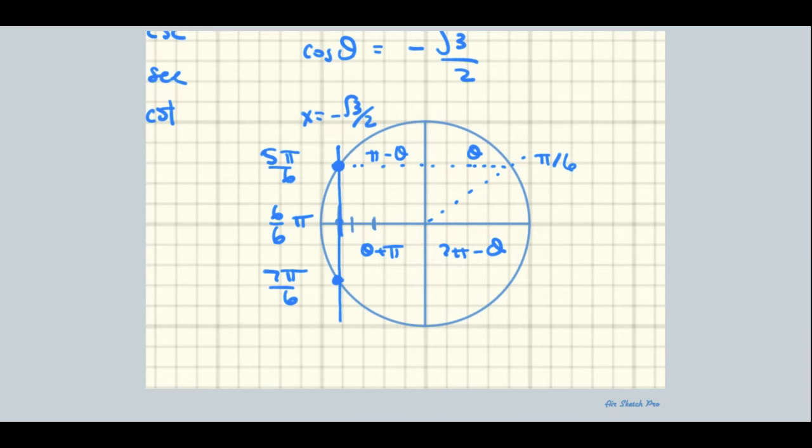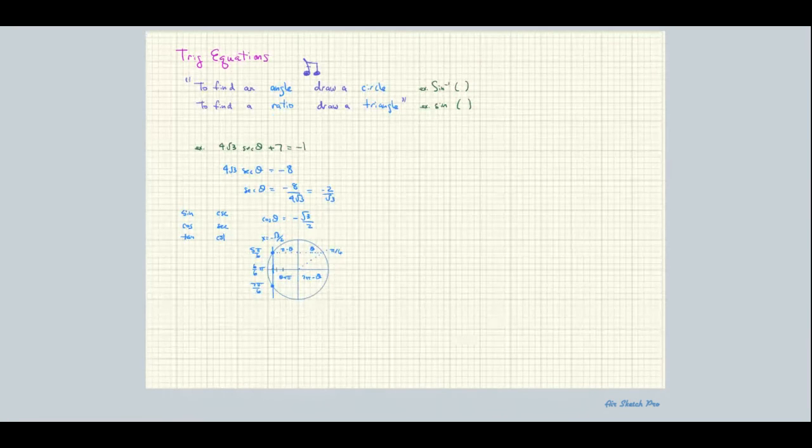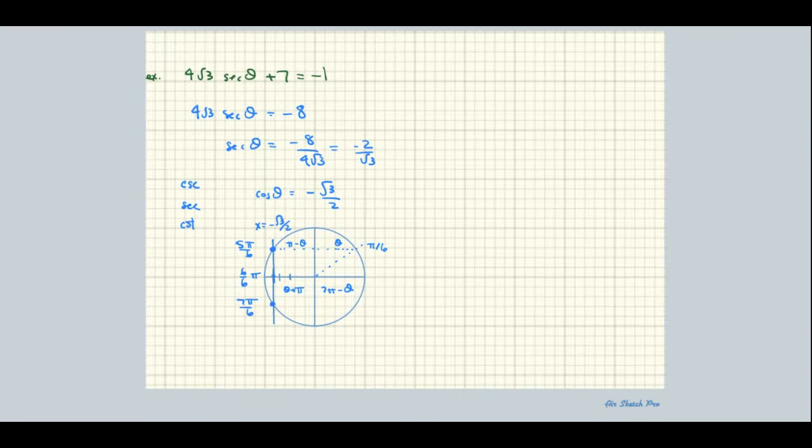Once again, as usual, we get 2 solutions, because the last one had an extreme value, but this time I get just this. So my solutions on this one will be theta equals pi over 6, 5 pi over 6, or 7 pi over 6. And again, this is all the solutions between 0 and 2 pi.